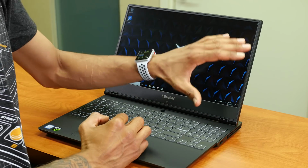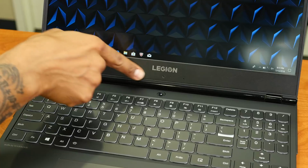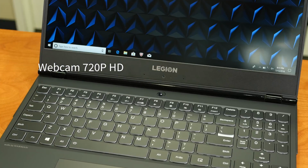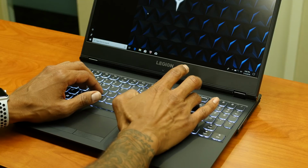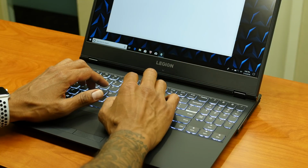Awesome. I love the display. The size of the display is awesome. I just don't like the webcam at the bottom. I'm assuming that the webcam is around 720 HD. The keys feel really nice, really smooth. Definitely need to start testing that out.